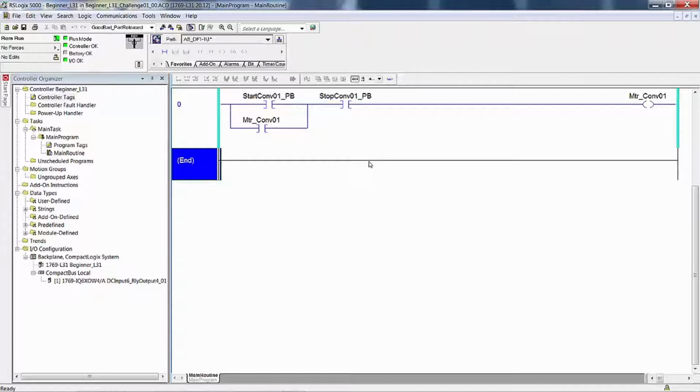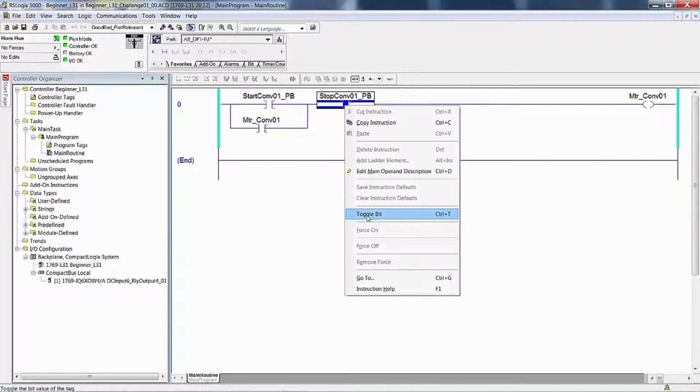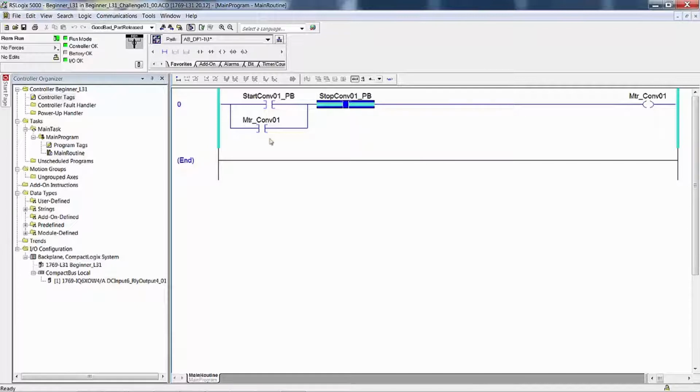We've already done this somewhat. Let's toggle on the stop bit first because that would be on. Okay, shows it highlighted. That would be on because it's a normally closed push button. Because the stop conveyor 1 push button is a momentary push button whose normally closed contact completes the input circuitry or logic, this bit would be in the on state when the system is at rest, no push buttons pressed. If you do not understand this logic, a true if on instruction examining the bit in memory whose state is controlled by a normally closed stop push button, then you need to revisit the earlier video lectures on Introduction to PLCs.